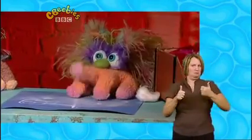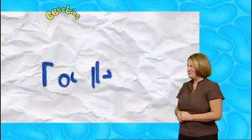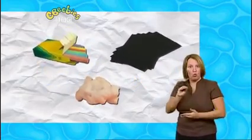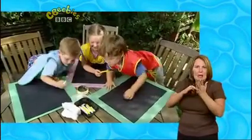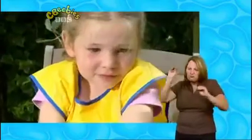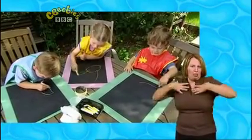Chris? Yeah. Let's see how our doodle doing friends get on with their smudgy chalky pictures. So for your chalky pictures, you'll need some chalk, some dark coloured paper, and some cotton wool. There's Kit and Emily and Sam, and they're going for their chalky bits to make their chalky pictures. Emily's gone for yellow, like her apron, and it's white chalk on black paper for the boys.